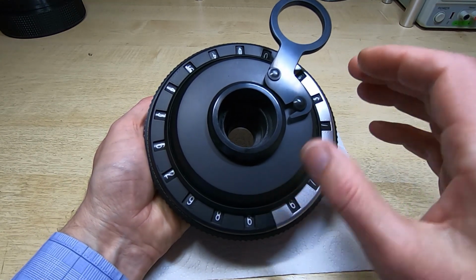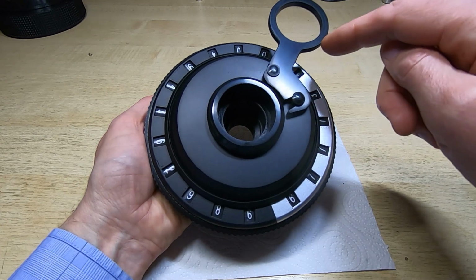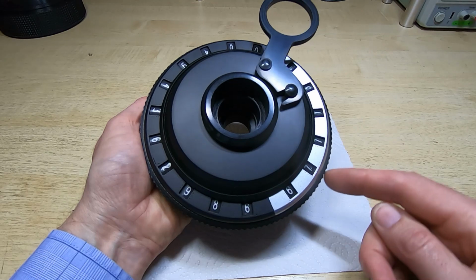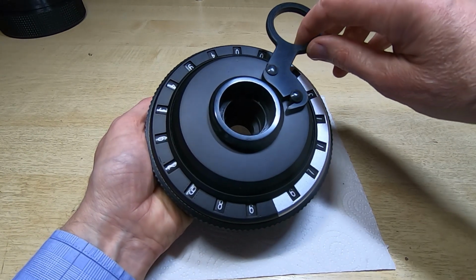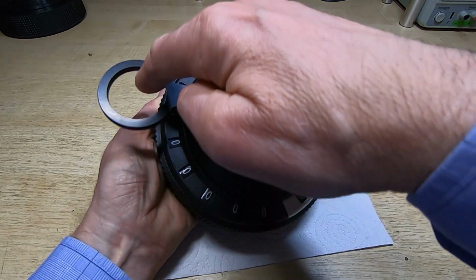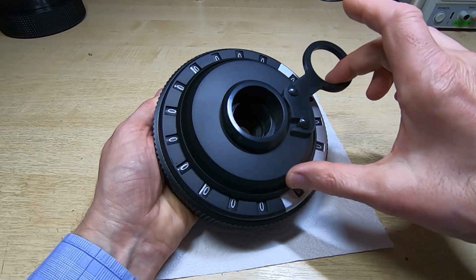Now it does have a stop pin in, and we are in one of the stop positions, so when I rotate this, when we first start rotating it, obviously we're going to clear the numbers around here, but we'll start rotating it, see how easily it moves, and hopefully, as you can see, it's taking pretty much zero effort to turn this.